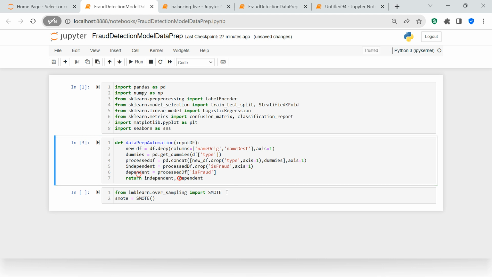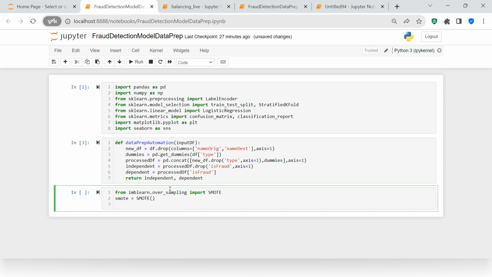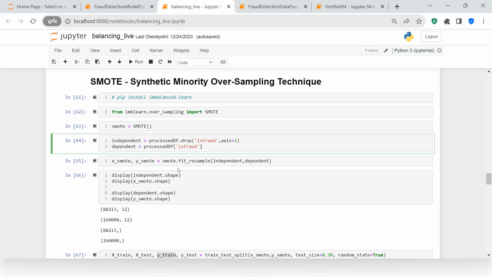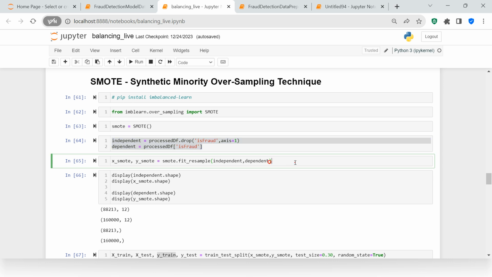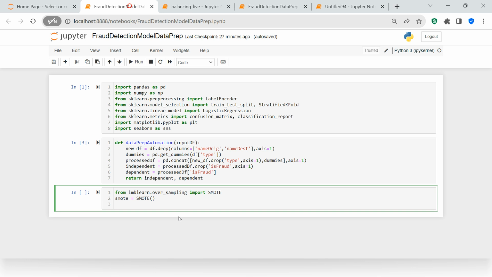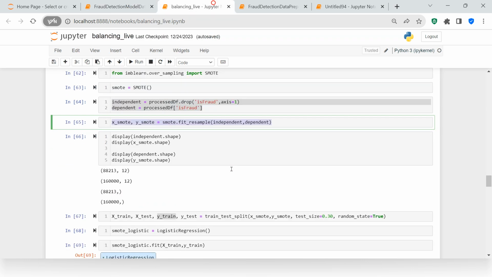This thing I would need to return. Now once I get this independent and dependent, I can directly put that into this SMOTE analysis over here. You see, I can directly put that. So that's why I will not utilize this step. I will directly jump to this one now. Okay, this step is done over here.